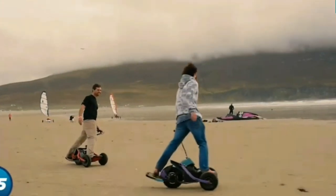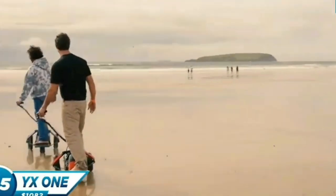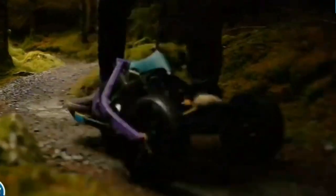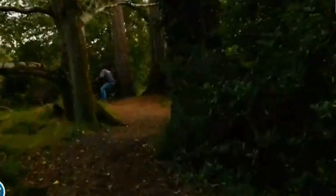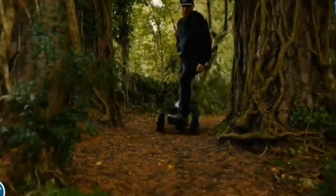Number 3: YX1. Alright, you think you've seen it all when it comes to skateboards? Well, think again, because this ain't your average board. This thing is a total game changer. Forget electric skateboards — the YX1 takes it to a whole new level. You can cruise to work, race up sand dunes, and tackle slopes that would throw even a mountain bike for a loop.